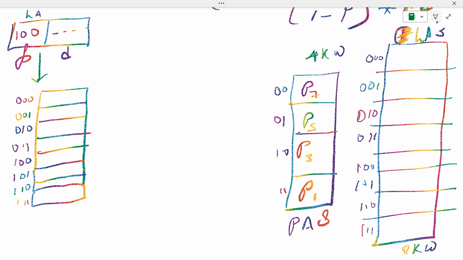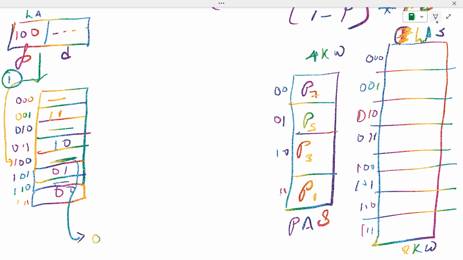Now for each page there is a corresponding frame number. For 000, no frame number. For page 001, it is present in the third frame, right? For the second we don't have an entry. For the third we have 10. For the fourth we don't have an entry. For the fifth we have 01, and for the seventh we have 00. So it tries to look for page number 4, and it is not present in the main memory. So then what happens? In the first step, the CPU tries to find the fourth page, but it is not present in the main memory.